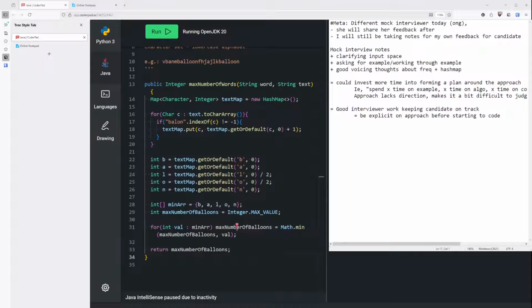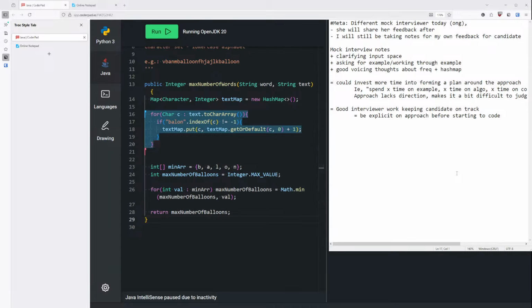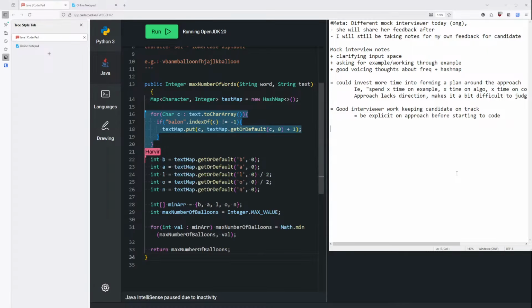Okay, so I would start with, would you like me to implement? Yeah, we can straight away start changing it. I'm gonna just remove this, so it's kind of out of the way. Oh, maybe let's not remove that first. Let's just think about 16 to 20. Okay, 16 to 20.